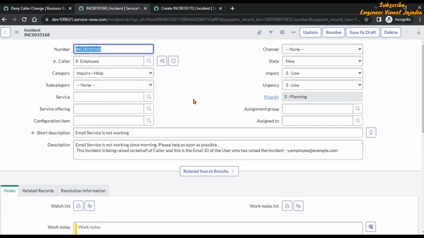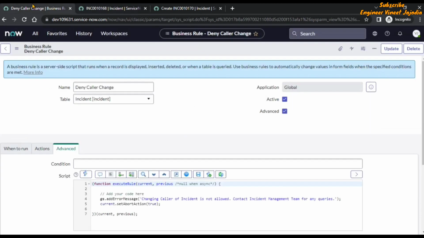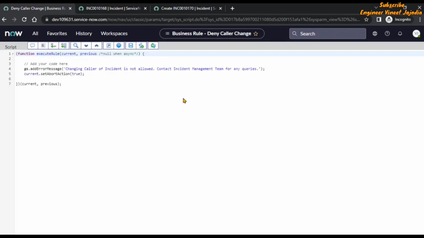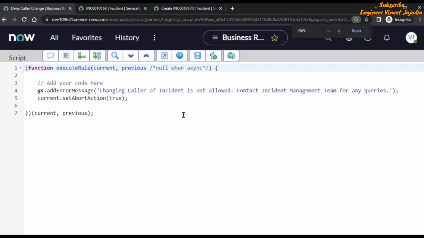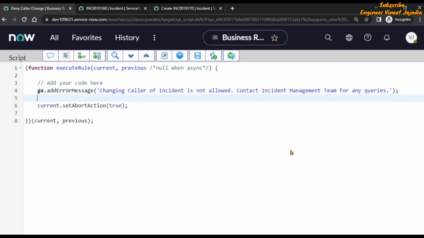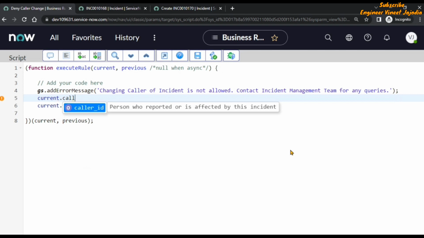Okay, so to overcome this, what we can do is add some code here. So let's zoom in again. Okay, before aborting the action, we are going to update the caller to the previous caller.